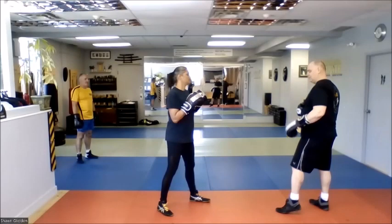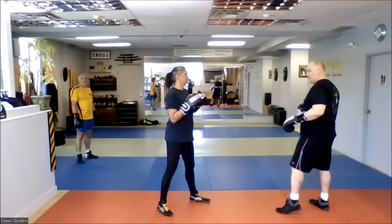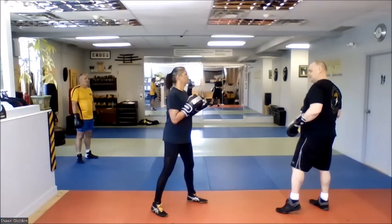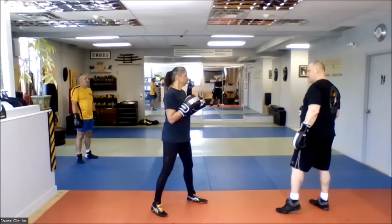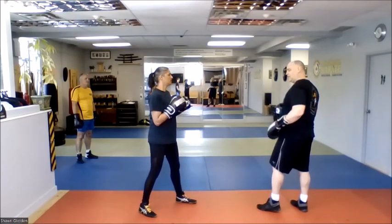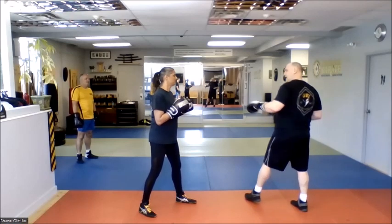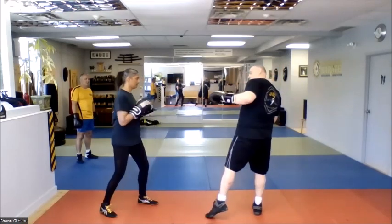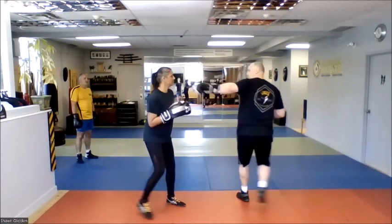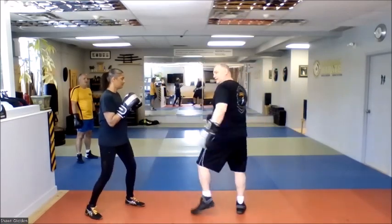Right? So the blue glove, you're going to start with the lead leg high over there, lateral. So think of it once again like a side kick that misses, kind of. Okay. Scratch that. You're going to raise your leg up the side of your body, and then you're going to cut across. So I would step behind. That would be my lateral. Right? Coming across. So you're trying to slap across your face. Step behind, slap across your face.